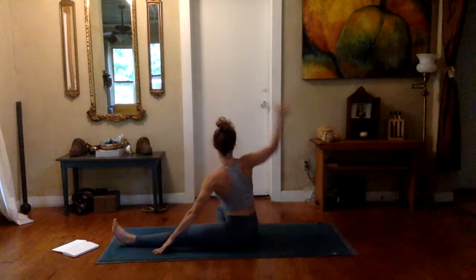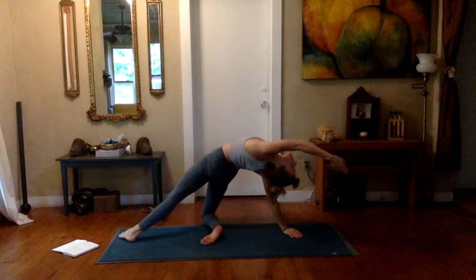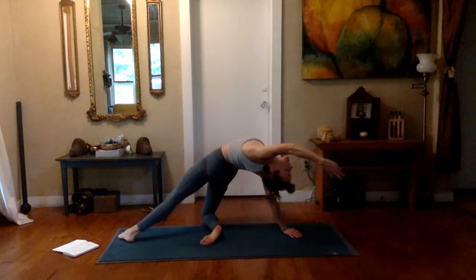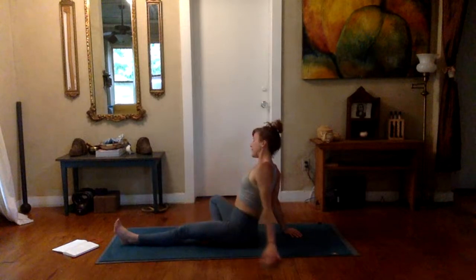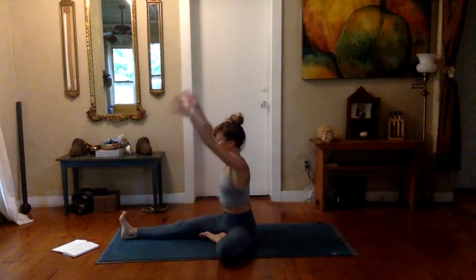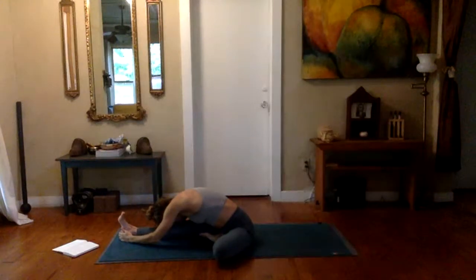Inhale, rise. Take your right hand behind you. Lift your hips as you press into your right shin for stargazer. Inhale. And exhale to lower. Extend your right leg forward. Bend your left knee. Join your Shirshasana. Inhale, reach. Exhale, fold for 5 breaths.